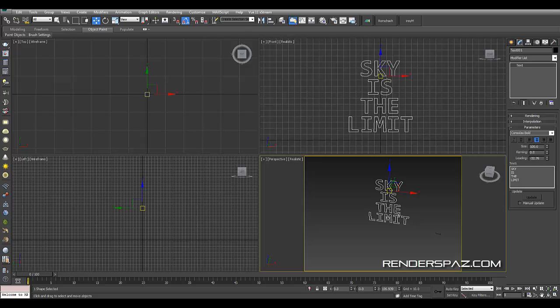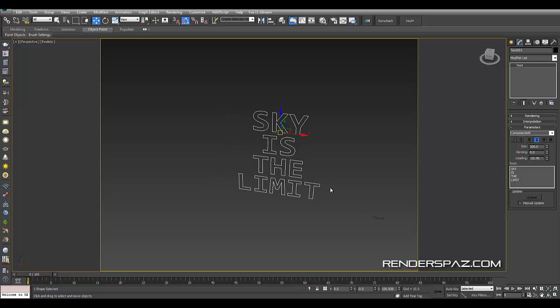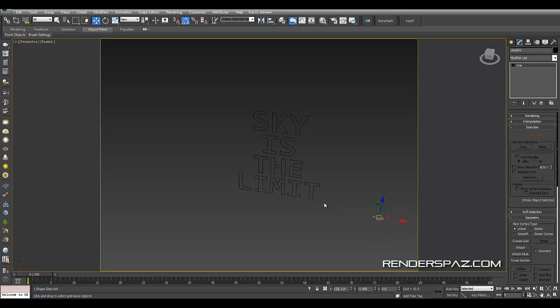All right, so what we need to do now is get this extruded, and the way I like going about this is using the bevel profile modifier, and it really gives you good results. Aside from doing the bevel and the extrude, we do the bevel profile.